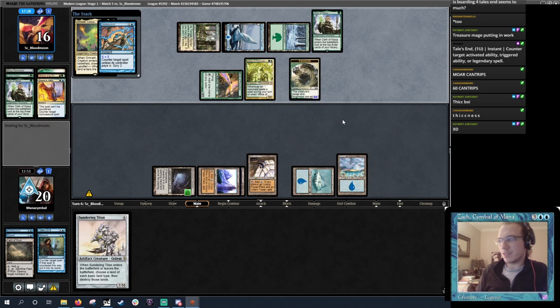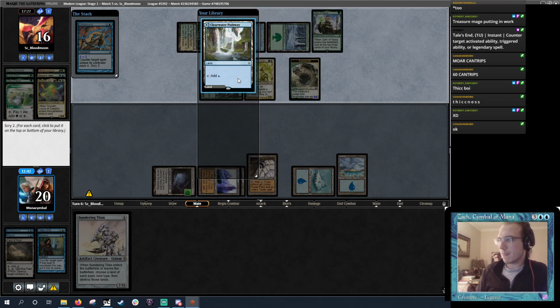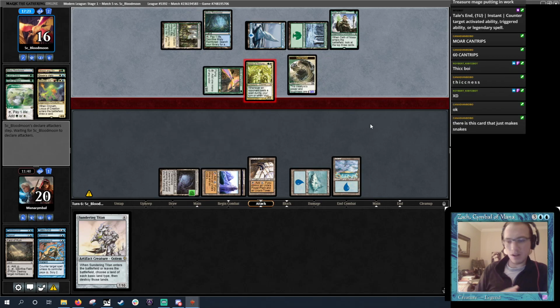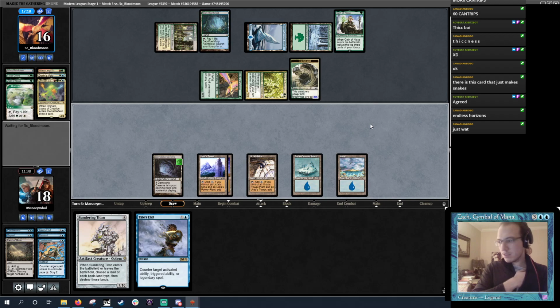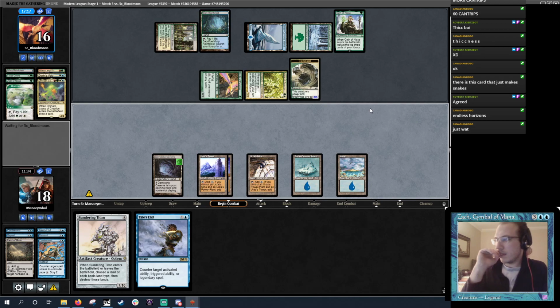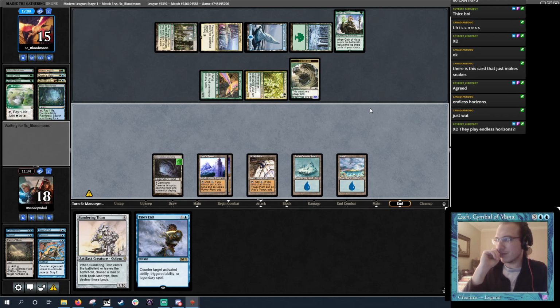Like, we can play through this, we just... Oof. 1, 2, 3, 4, 5, 6. I'm gonna go bottom. We've got maps, we've got Thirst for Knowledge, we got all sorts of stuff. Okay. 4, 5, 6 damage next turn. It's getting tougher.